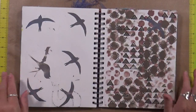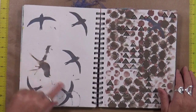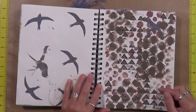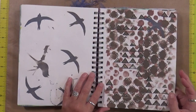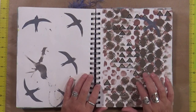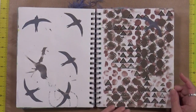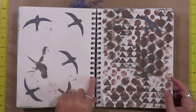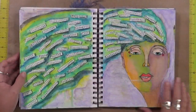These two pages I wanted to leave as is. This is just playing around with a stencil, with bird stencils. And I like the way it is. Again, more stencils. These colors are actually the 12 shades of gray that I got at Jerry's Artorama. I can't remember the brand name. But yeah, it was fun playing around with these colors and just seeing what they were. They just had these tints to them. Like this was a gray tint, a red tint, a green tint, a brown tint. It was just kind of cool.